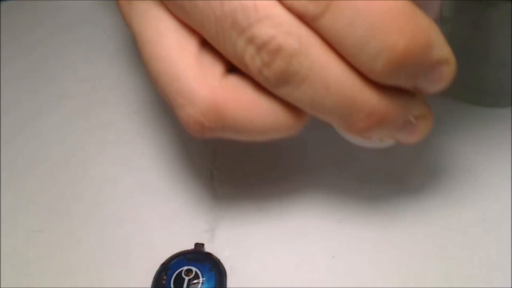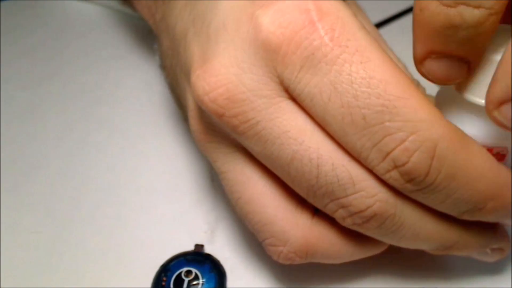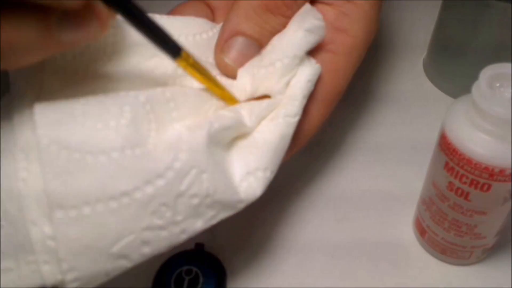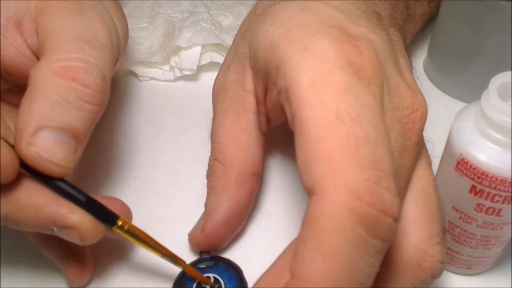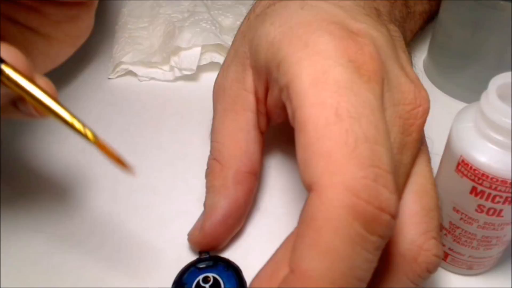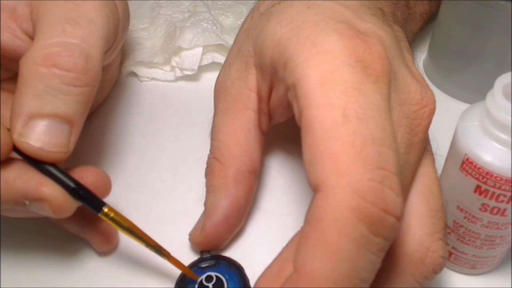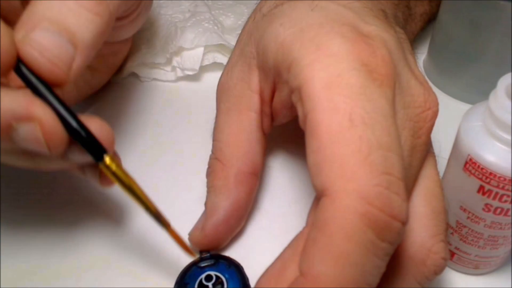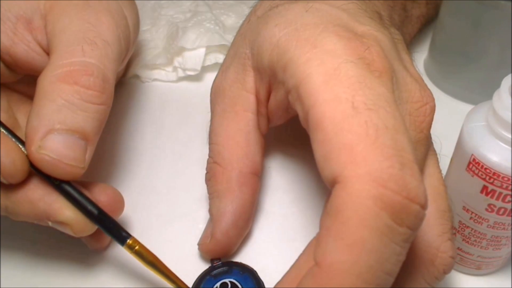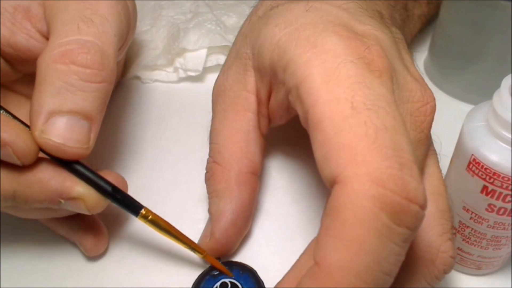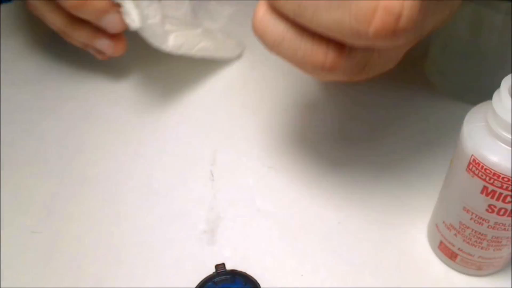Once you get it where you want it, let it dry pretty much completely. You can leave it a little bit, but leave it for a little bit. Dry it off on a paper towel. Then you'll get your Microsol, the red can. So the red one is second. What you're going to do now is just work the decal from the middle out, getting out any air bubbles, trying to get rid of creases. And the more your surface is irregular, curved, and the bigger your actual decal is, the more creases you're going to get. And that's what the Microsol helps you with.